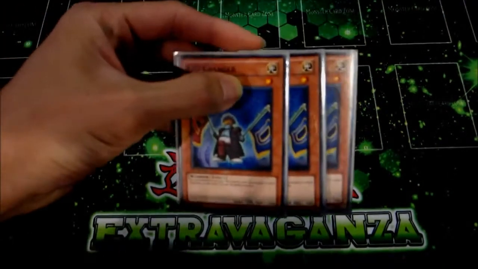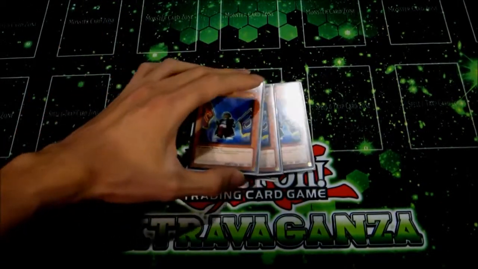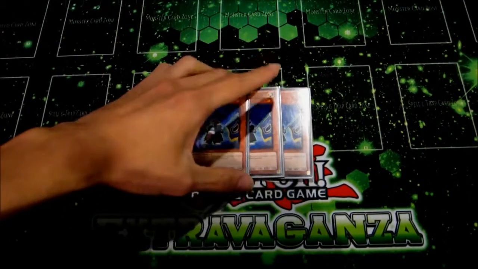Next we have 3 AD Changers. So this changes the position of a monster on the field. So this includes like your Morphing Jar. It can be face down or it can be face up, it can be whatever. So it just changes the position.